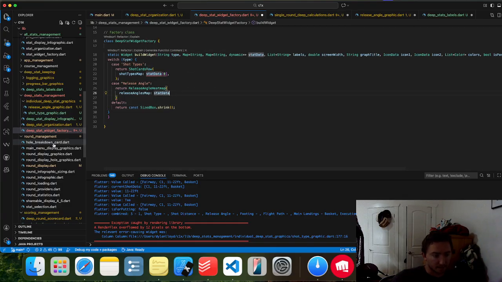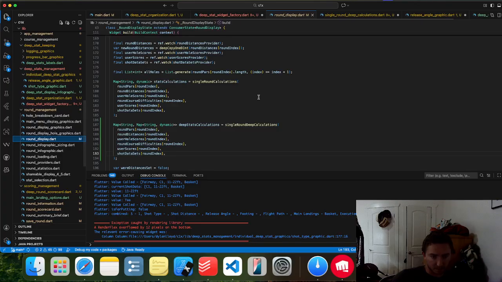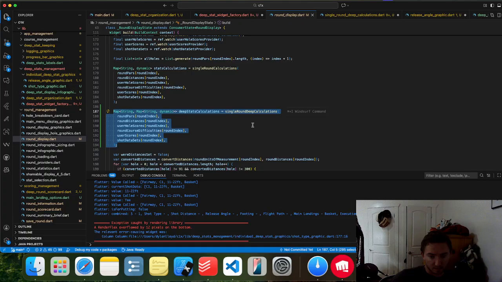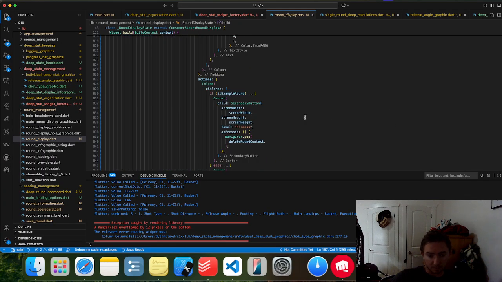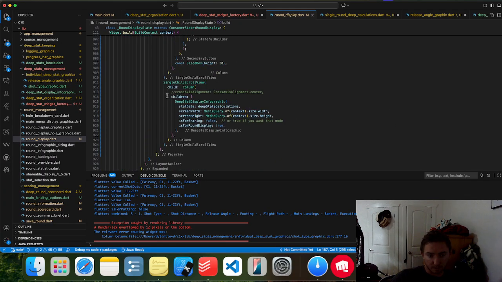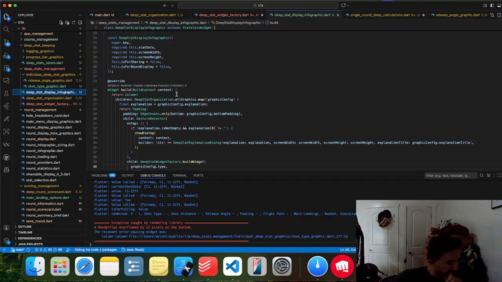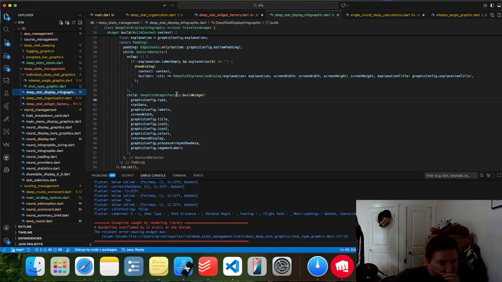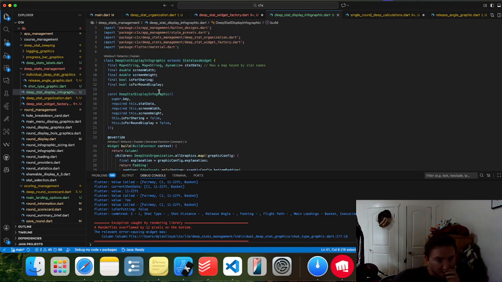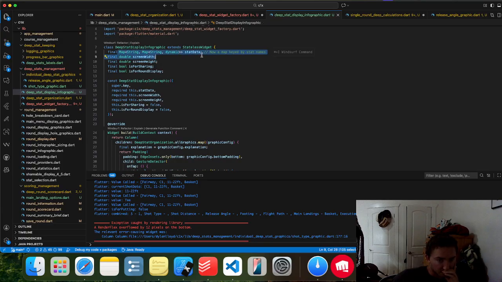How do I pass it? Round display, single round deep calculations. And then we call it deep stats calculation stat data, deep stat display infographic. Stat data is what I'm passing, Map string dynamic.